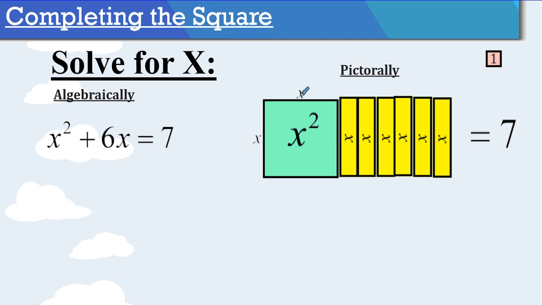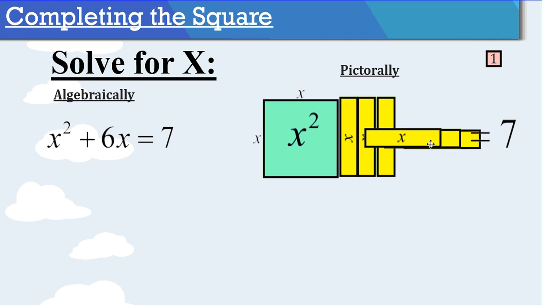Here's what the picture looks like right here. So the picture looks like this. What would we do? We would need to move those 6x's. We need to take 3 of them. And I'm going to, did I get 3? Maybe I got 4. Let's see. No, I got 3. We're going to rotate them, and then we're going to move them down here.